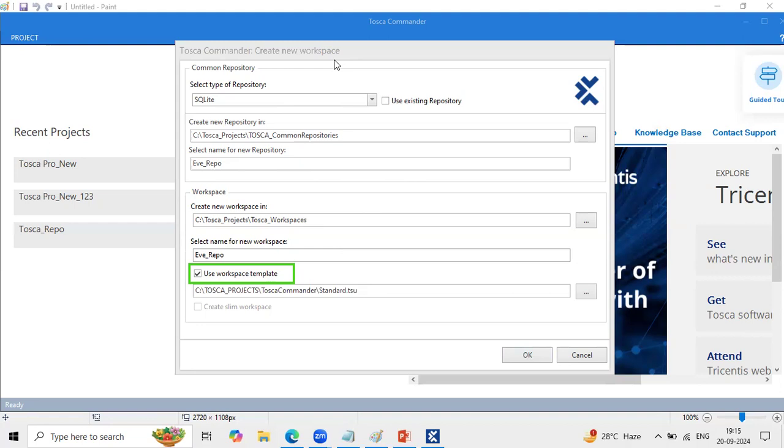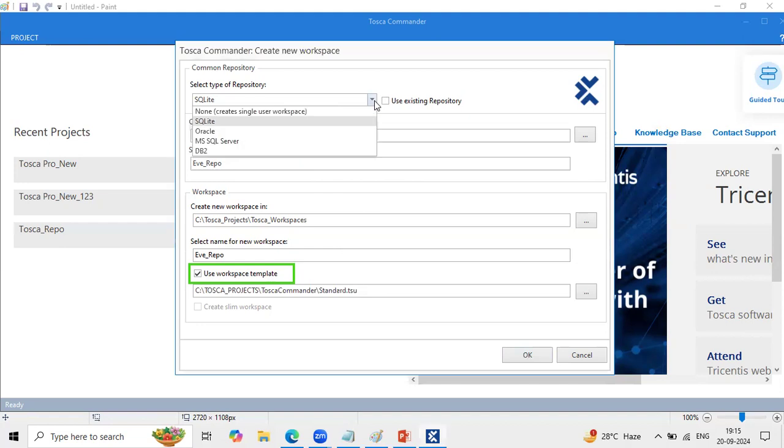It depends on the project. It's not that everybody is using SQLite. Everybody has their own selections. Either they go with Oracle or MS SQL Server or DB2. It depends on the project. Thank you. What about others, team? Rest of the people, do you have any questions?